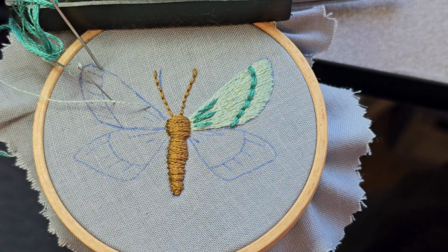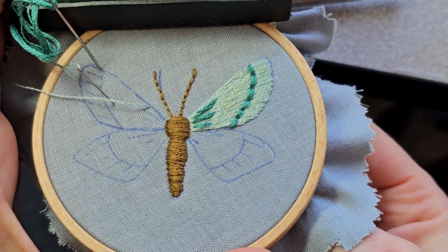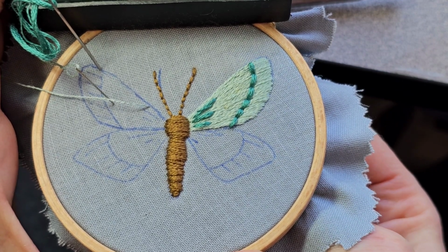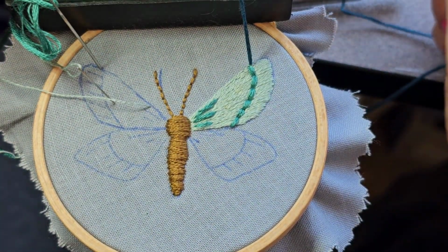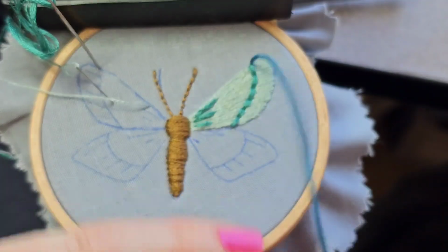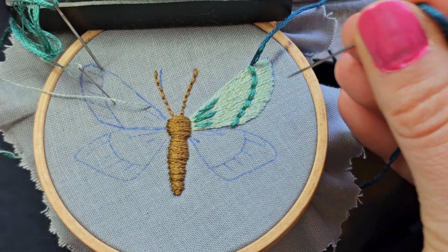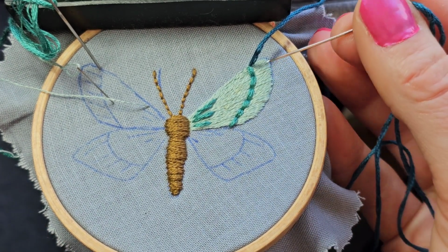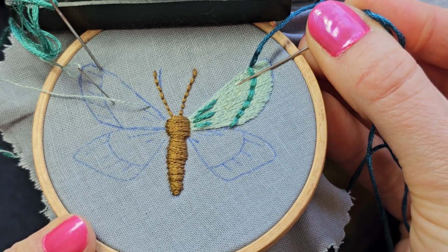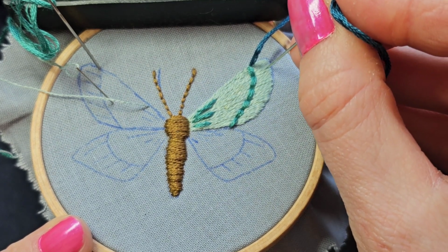All right, so then the last thing we're doing here is the little blanket stitch details. So we're going to come up on the outside of our backstitch, and I am going to come down basically even with this mark here, but at a point out this way, if that makes sense. It might be easier to just show than say.